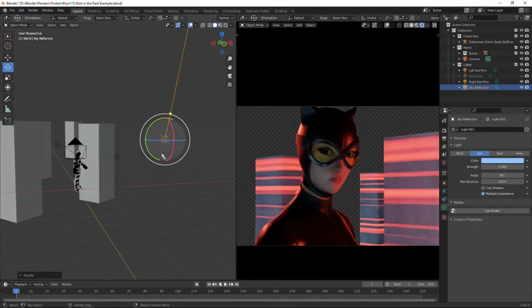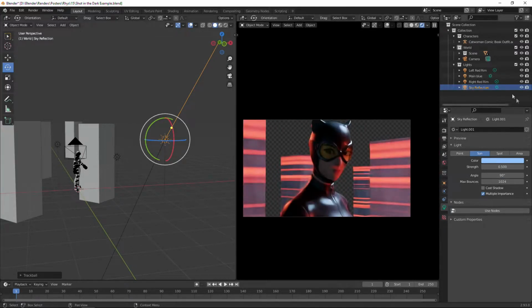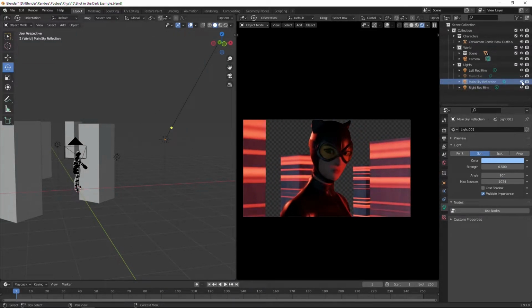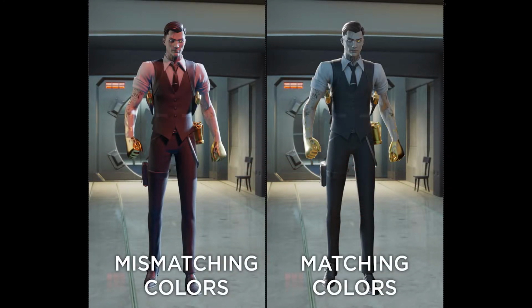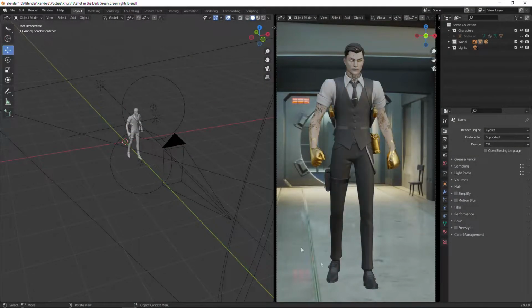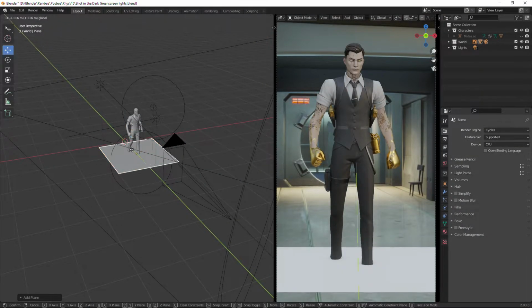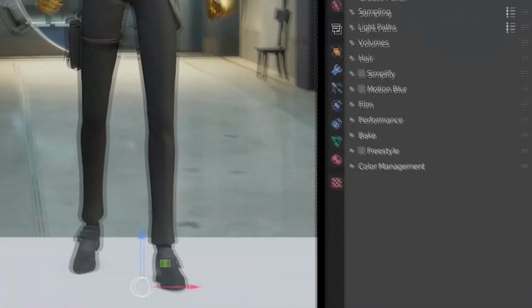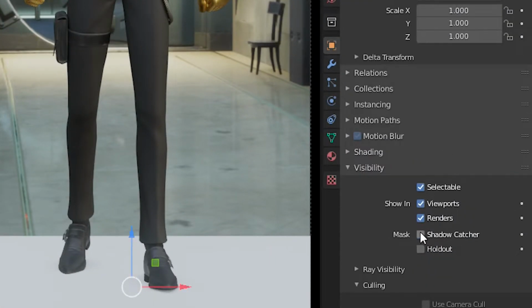The 3-point lighting method also works if you're going to use an image as a background. However, there is one peculiarity. It is necessary to arrange the lighting based on how the lighting is placed on the image. If it's not done, then the character or main object will not look one with the scene itself. Also, if you can see the character's legs in the frame, then you need to put a special shadow catcher plane, which will create shadows from light sources. This will allow for even more unity between the background and the characters.